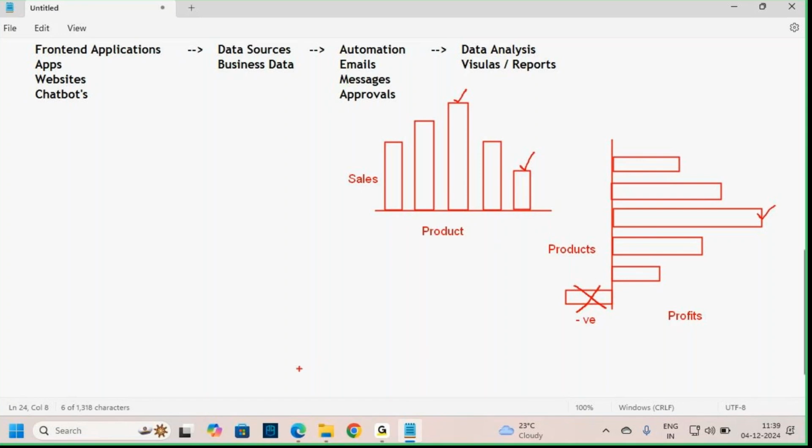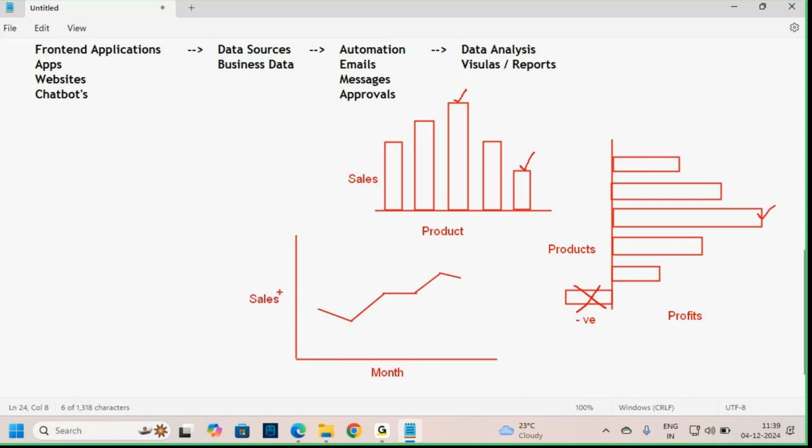And also they're asking us to show the month-wise sales. So in order to show the month-wise sales, I'm taking one line chart here. In this line chart, I'll show month-wise, what the sales they are doing. To show the month-wise sales, I'm taking one line chart. In this line chart, I'll show month-wise, what the sales they are doing. Now, by seeing this visual, they can understand month-wise what the sales.